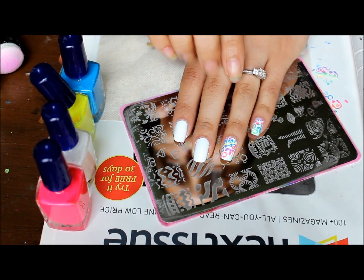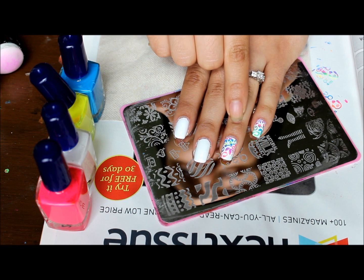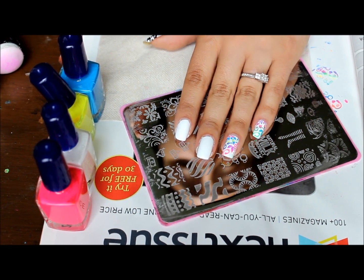Hi everyone, so I'll be showing you this multicolor stamp. I had posted and I got enough people to say that they would like to see it.